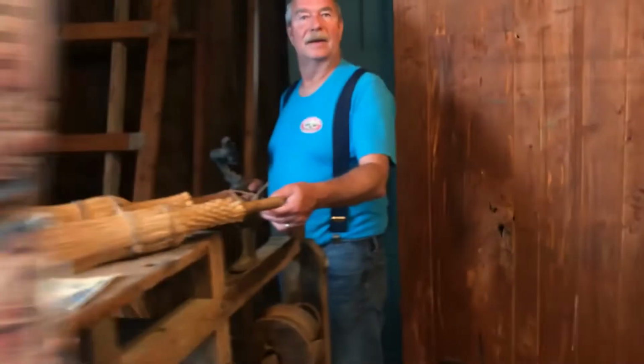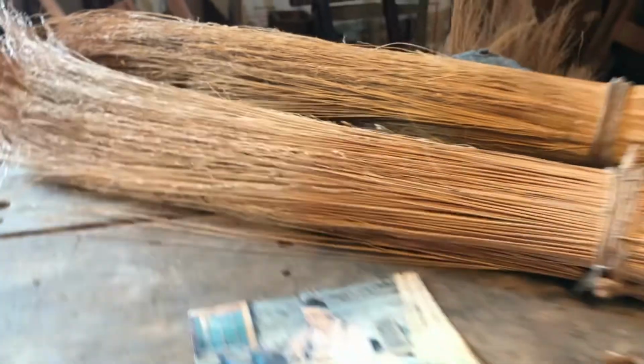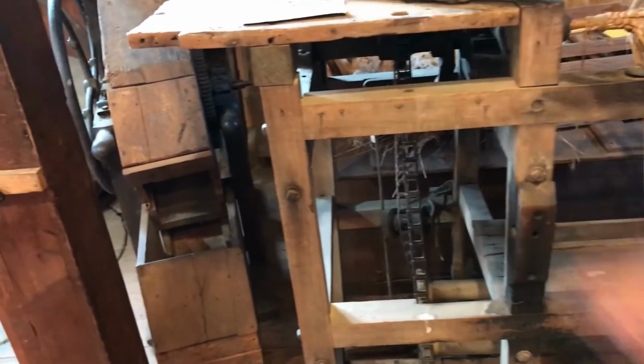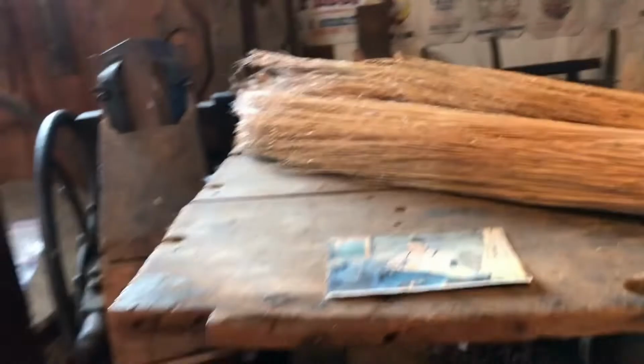And then back here, which doesn't really have to do with a milling operation, this is a broom maker. You take the stick and the stuff, and then you put the twine on here, and then you wind it up. He used to have a guy that would sit and make brooms, and then they'd sell them for like 20-some odd dollars. That was good quality work back then. He said if I could find a guy that would sit there and make brooms, I'd split the difference with him.